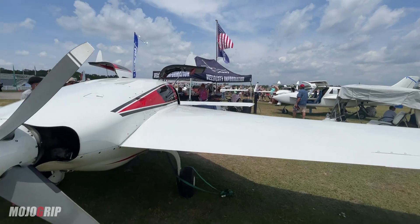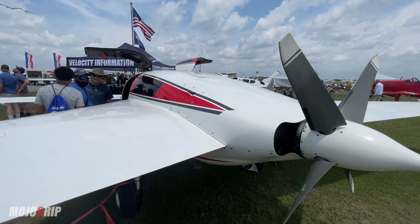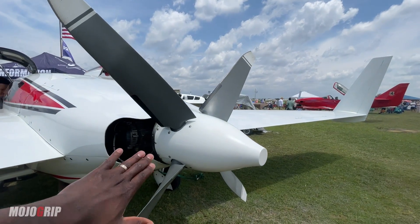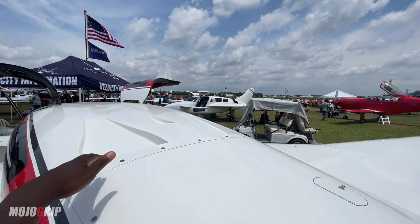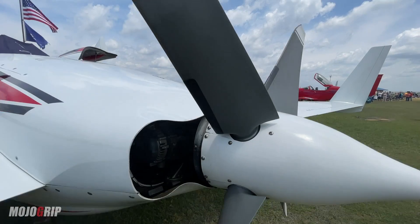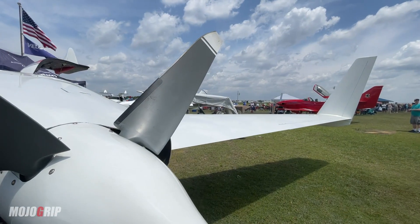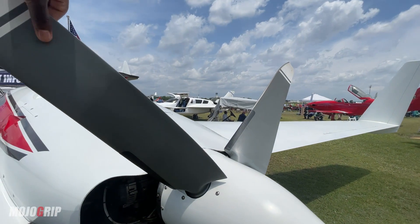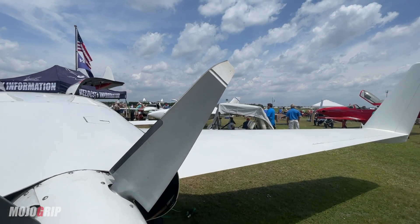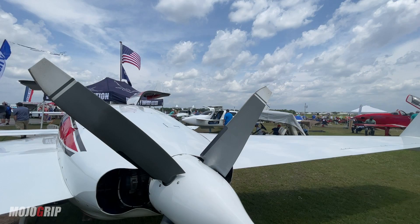This is an experimental plane, so depending on the builder and the specs you want, you can get your fuel tanks — but that's about how much you would get. Now, something interesting while I'm back here is how on earth do you cool this engine? Well, you've got some mighty air vents here. When you're flying along, you've got a good amount of cool air coming in going straight to the engine bay, and you get some cooling. And then also you have this big opening back here. These props are pretty much wood composite, and they told me that as a builder you can always get another set of props — they're actually looking at offering a set made out of carbon, which is a stronger material.